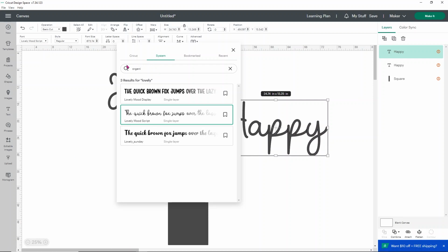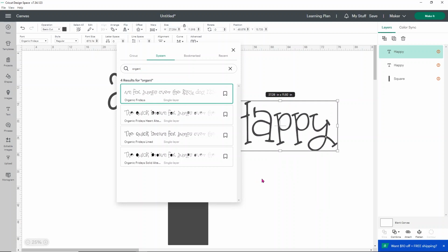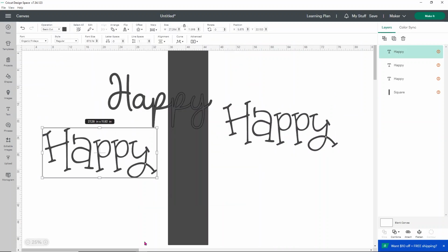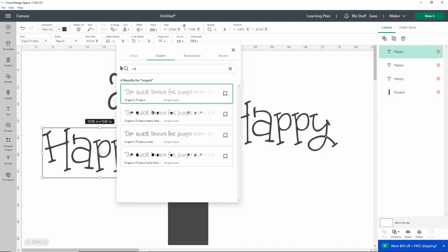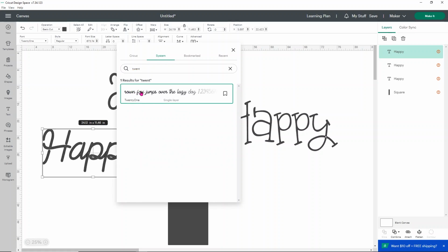So this one we're going to do is the Organic Fridays, and that's just the regular Organic Fridays. So we'll select that, and then you just duplicate it one more time, and we'll do our next font. And that font is 21, so I'm just going to search the first couple of letters. And you don't have to search the whole font name. You can just search the first few letters, and it will bring it up.